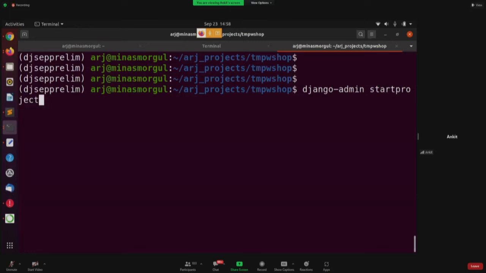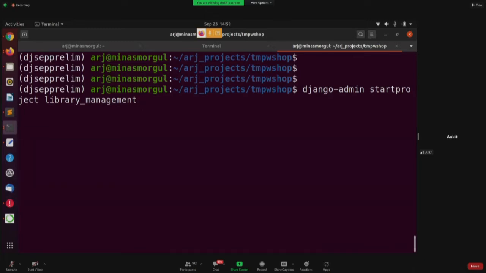So it is django-admin space startproject space library_management. Any spelling mistakes will be reflected in the folders and files created with that name. So please check your spellings correctly. If you think the name was wrong, please delete that folder and run the command again. If everything went right, do not change anything, right?